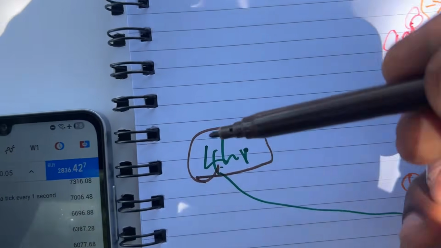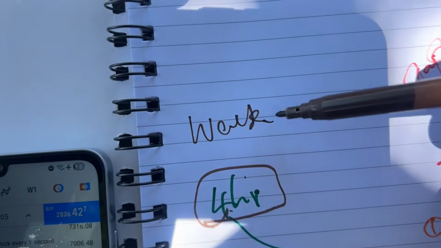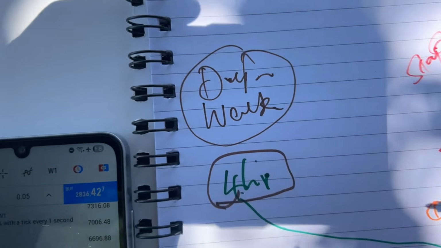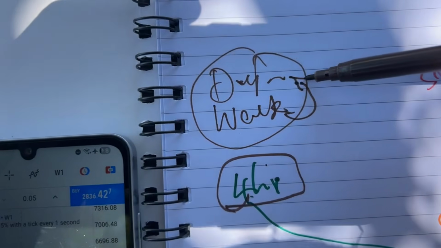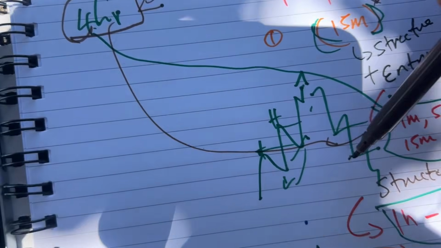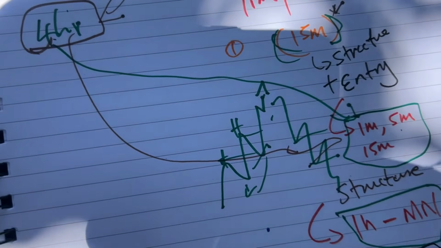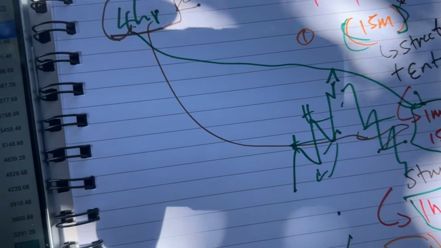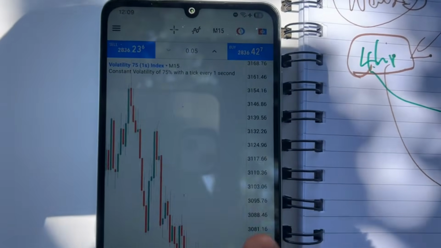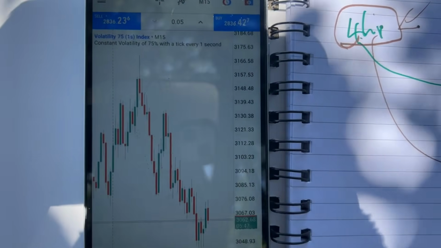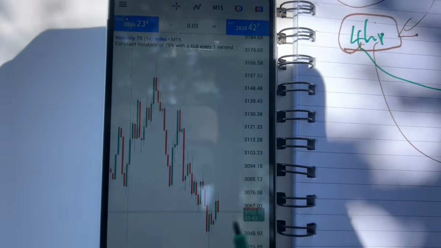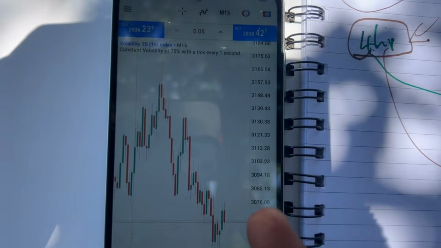This is how we actually use the higher time frame. If you apply H4, weekly, the daily, you have to be able to use the weekly to the daily, the daily to H4, then from H4 to the smaller time frame, so that you can confirm that we are buying or we are selling. So that's how we actually trade this. If you go to M15 on volatility 75, we're expecting to confirm the entry on this trade. So we're still expecting to get in as soon as it's actually confirmed.